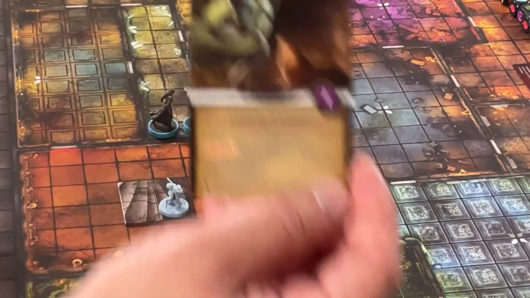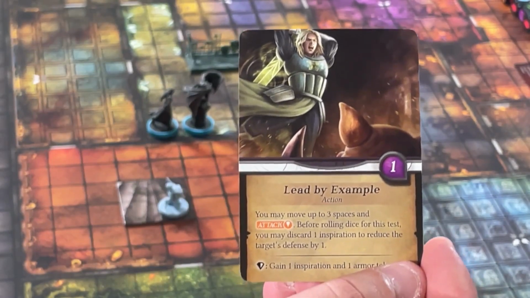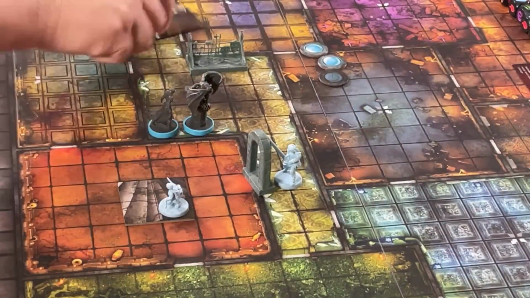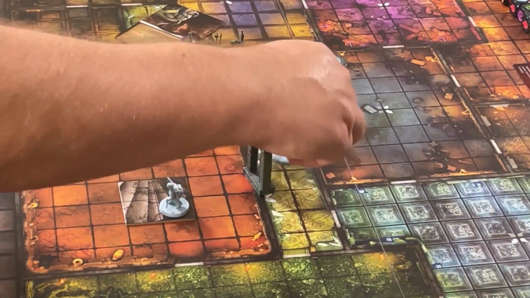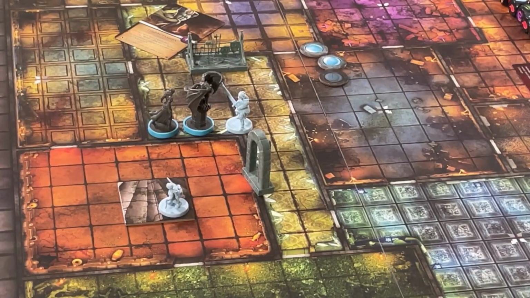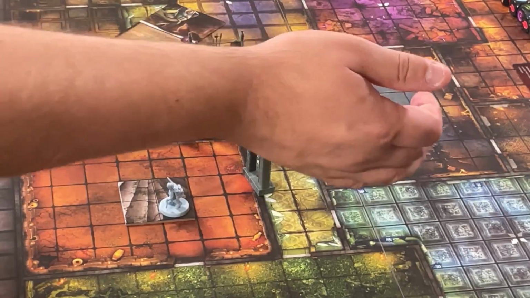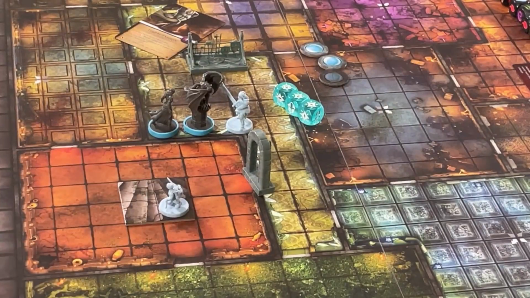So we're going to go ahead and play this card. This is going to let us move up to 3 spaces and then attack. We could discard an inspiration. I don't have an inspiration. That's okay. But that's what we're going to do. 1, 2, 3. So he's going to attack with 2. Now the gargoyle does have a defensive 2. Yeah, we're still going to do it. So what do we got? All right, so there's a crit and a hit. And a hit. So that's 3 hits, minus 2 armor. That's 1 damage on to the gargoyle.